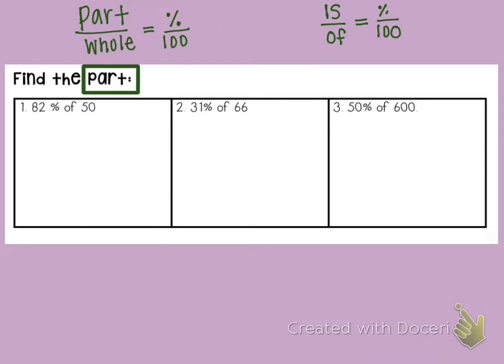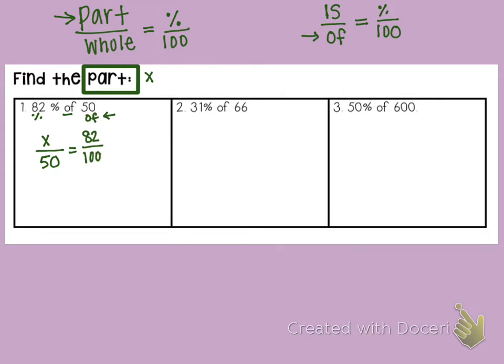So when we are finding the part, this is what it looks like. So we have 82%. I always like to make notes. So this is my percent. And it says the word of, so this is my of 50. So here we're finding the part. Remember, part is on the top of the ratio, so that means my x. If I'm finding the part, that part is your x variable, so that goes on top. Also using words, this is of, and if you notice, of goes on the bottom of the ratio, so 50 would go on the bottom, equals 82 because that's your percent over 100.